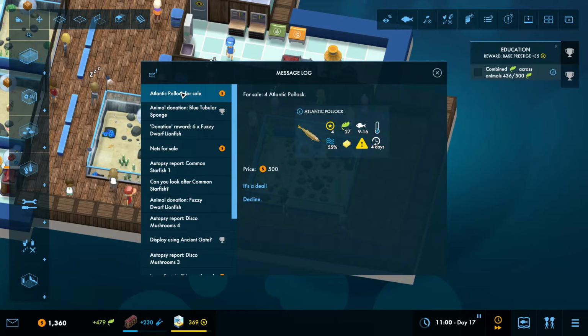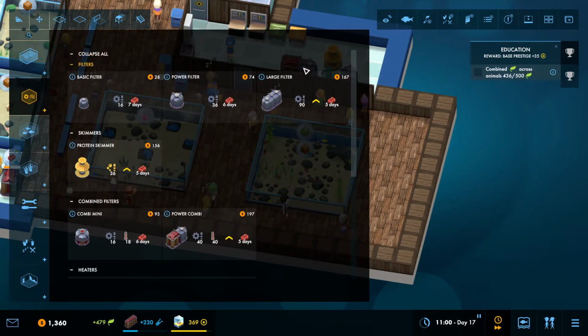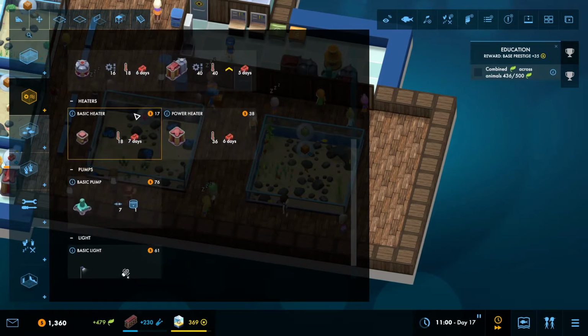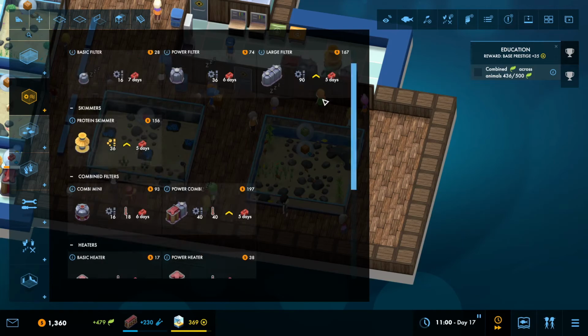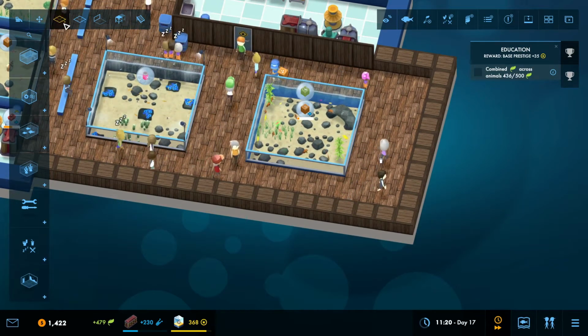We can also get some Atlantic pollock. Again, cold water. I don't have access to cold water things, I don't think. I mean, I'm gonna assume that I only have heaters. I don't have ice boxes or whatever it is that I need for that.